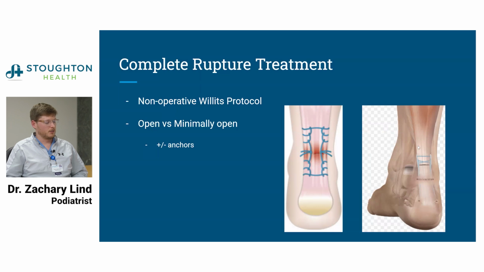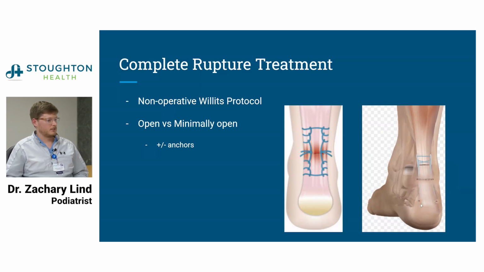This would be more of a minimally open, so you can kind of see here they've drawn in the sutured incision site, where you use either a percutaneous approach or you just pull the tendon partially through the incision to sew it up. And then what you do is you use a tendon passer to go through the distal or the far aspect of the tendon, and grab these sutures, and then you use anchors through 2 small stab incisions in the back of the heel, and you anchor this tendon through this portion into the heel bone.